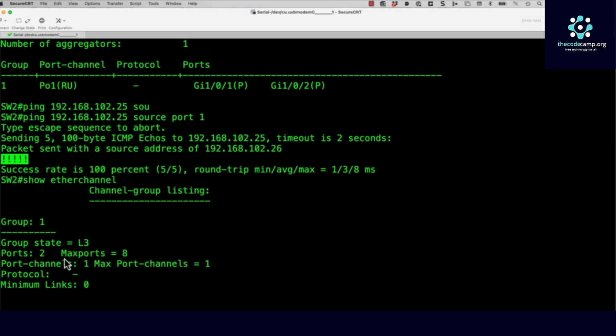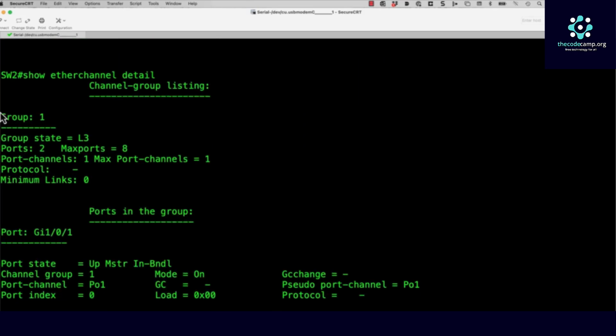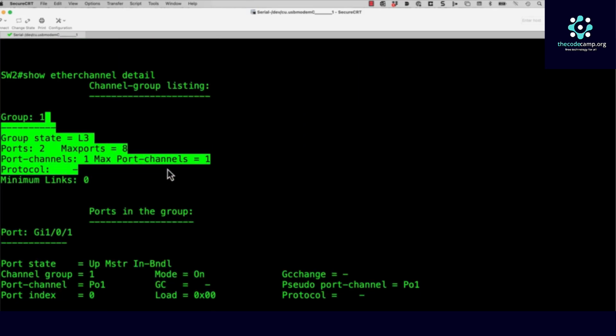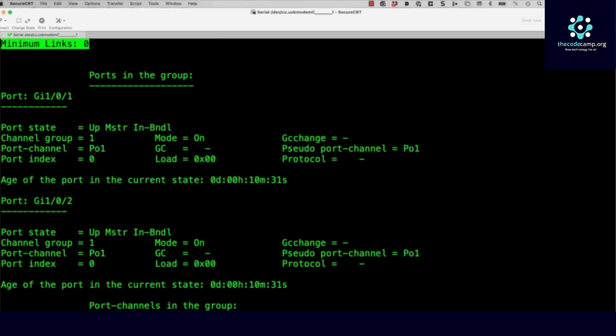It looks like, based on the software here, for a layer 3 routed EtherChannel, you can have a maximum of 8 instead of 16. And we are indeed in a L3 routed EtherChannel layer 3 type bundle that we were not in before. Now, we can also say show EtherChannel detail, which shows us a little bit more information. For example, it shows us the same information we just looked at, which was the show EtherChannel. And as we scroll down a little bit, I'll hit enter so we can see these.